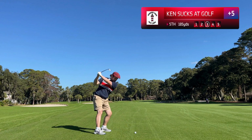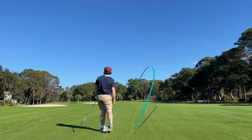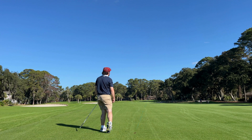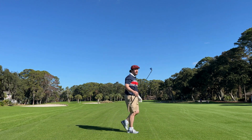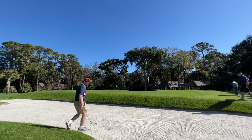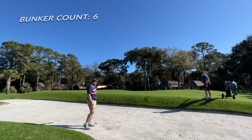We got a third shot, 185 yards, 5 iron. Another pretty solid strike, but you can see I got a little bit of the hook and found the bunker, right? Yeah, that is not short of it. That would be in it. I never recorded that, but I want a witness to say that is on the green.